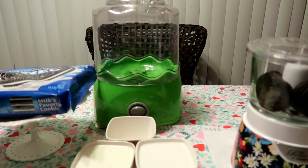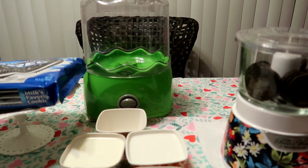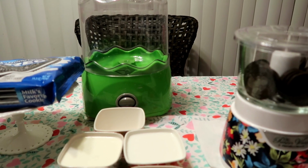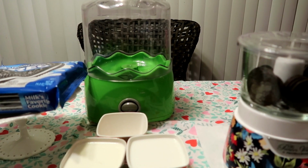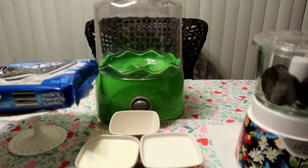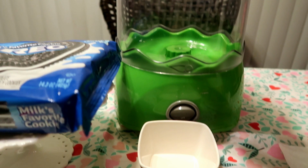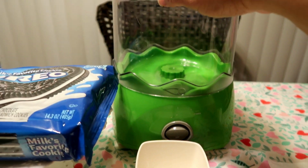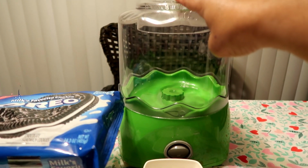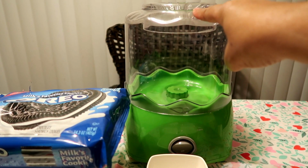My family wanted me to make this ice cream tonight. My son's birthday's coming up and I like to get things squared away. His birthday's Saturday and I can get this knocked out of the way. Hopefully he doesn't go into the ice cream before Saturday. But anyway, this is my old ice cream maker I have here. This is by Cuisinart. My sister gave it to me over 10 years ago, you guys, and it's still kicking. So I'm gonna make ice cream with this tonight.